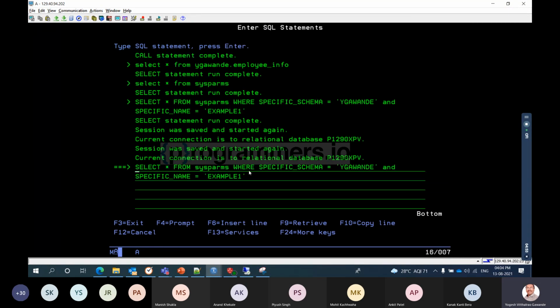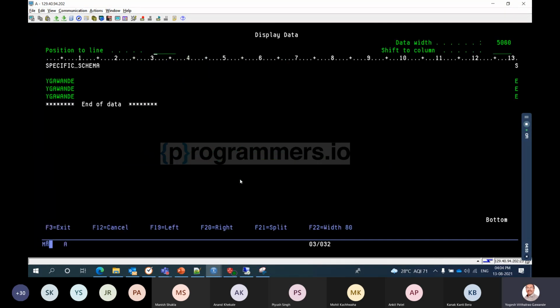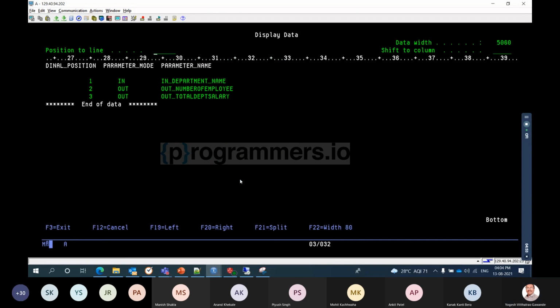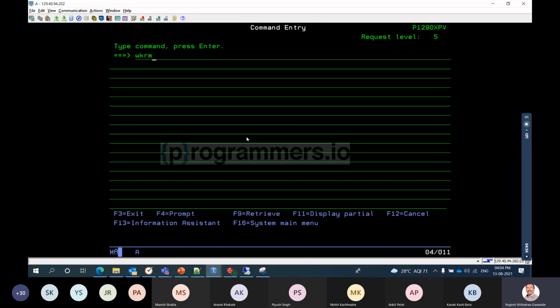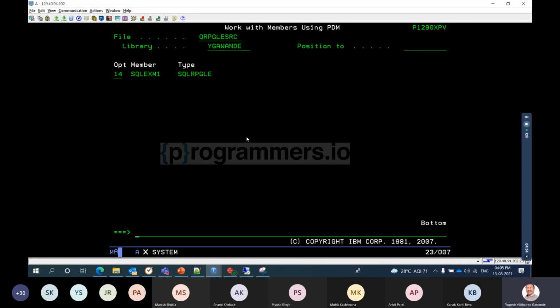If you want to see, there will be three parameters. One is an input parameter and two are output parameters. And after this one, we may need to create the SQL program object.